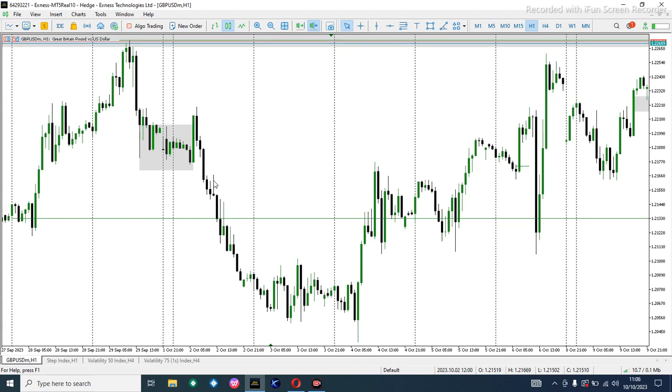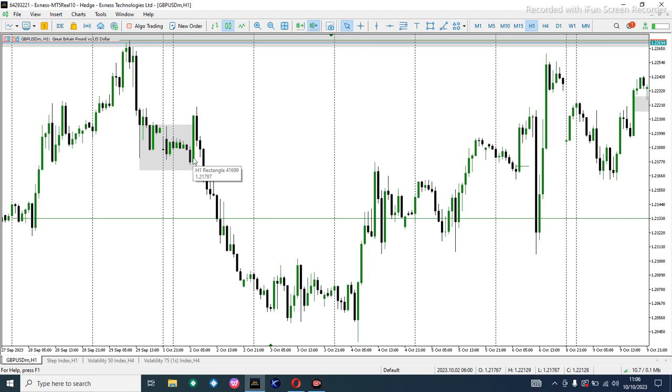Okay, now there was something I thought. I said during Asia, before London or at London, if the market is selling, the price will take out the buy side liquidity before it keeps selling for that day. Now in this scenario, you can see the Asian range. This is the high of the Asian range. This is the most recent high, but you can also take here as well. But me personally, I would take it as the most recent high.